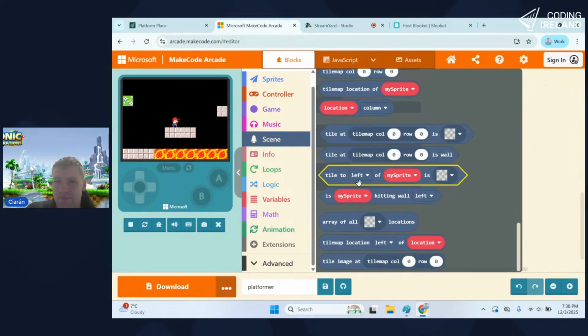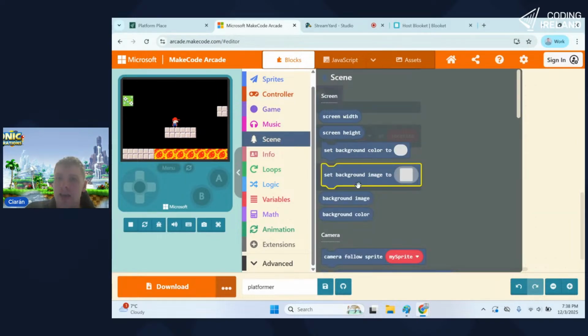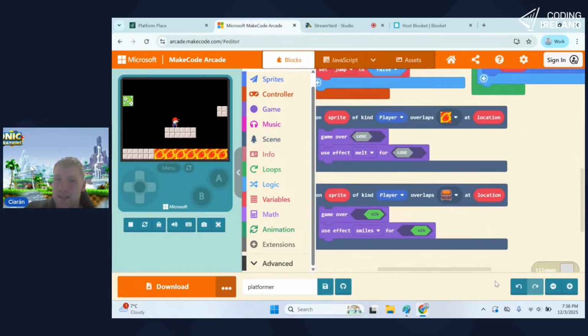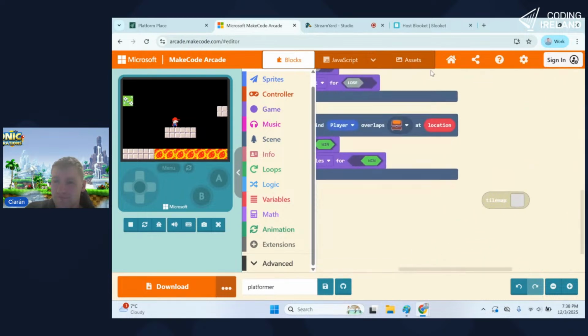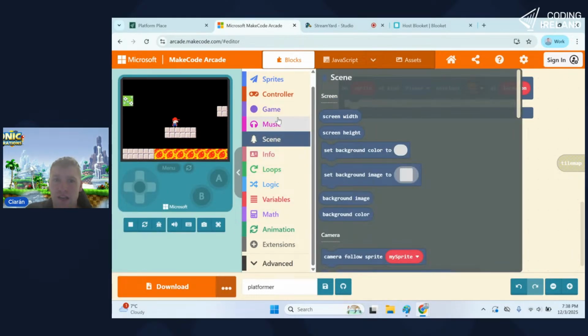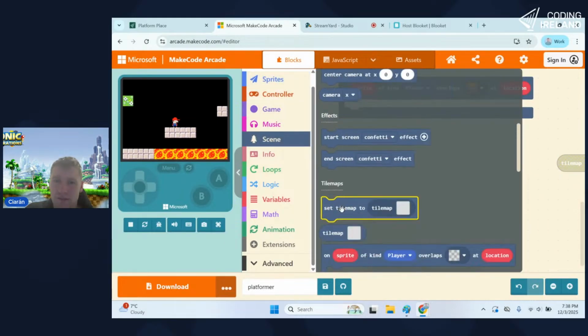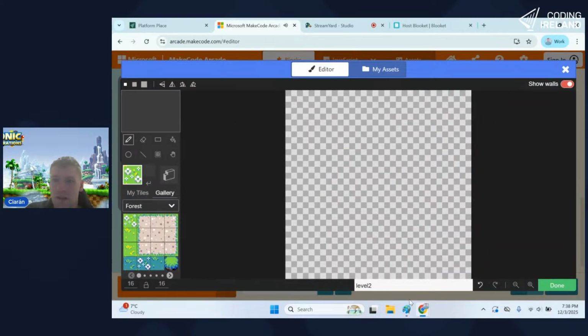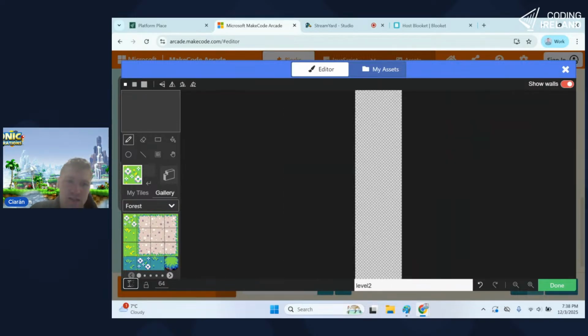Now, what you can do, if you really want to, is create a second tile map. And you could say what happens if you reach the treasure chests, which happens in Mario, is you don't just win the whole game, but you just go on to level 2. So what you could do is say, if you reach the treasure chest, go into tile map, call it level 2, and create another tile map. This time it could be way more difficult. This time it could be an underwater level.